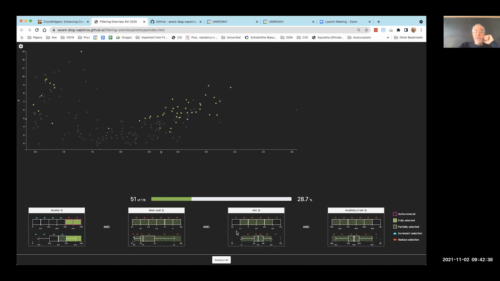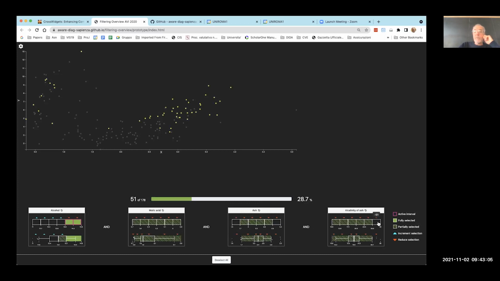But this information was already available. This pattern behind the interval shows you the fact that the elements in the selection have some values in these intervals, but not here and not here. So selecting here or selecting here will produce an empty result.